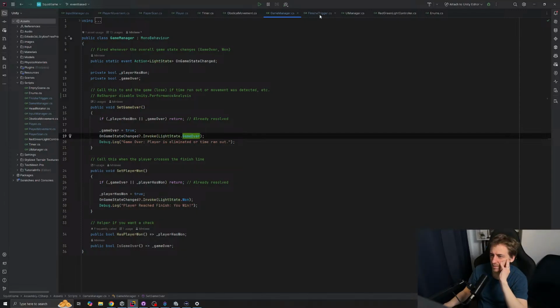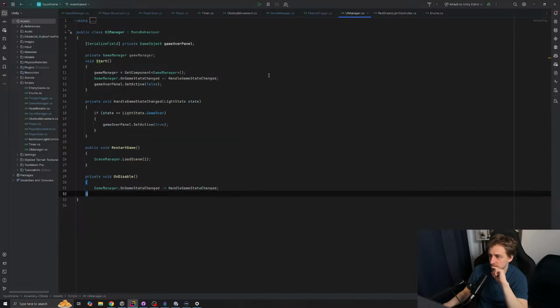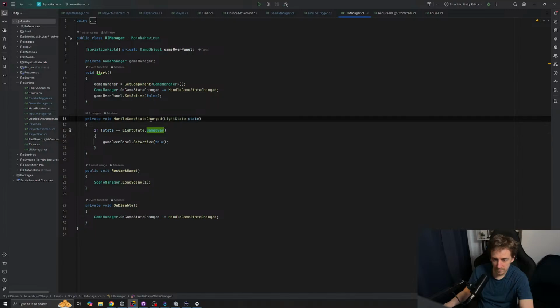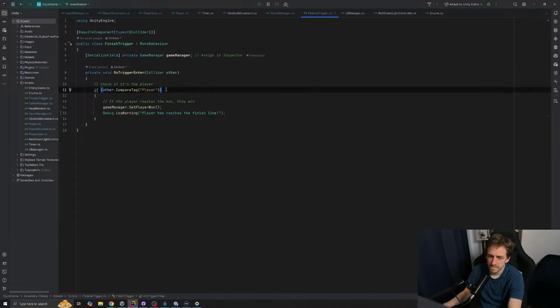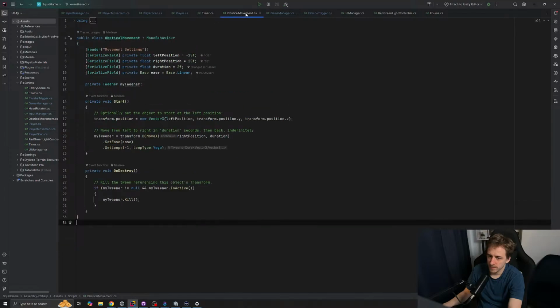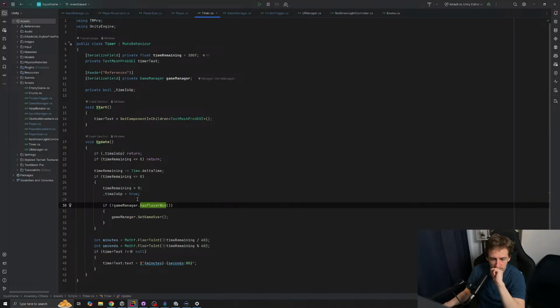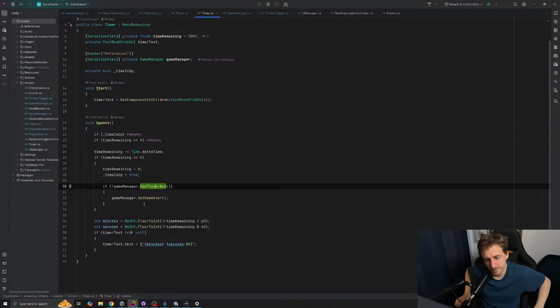Oh, it's gonna be the UI. It shouldn't be like that.